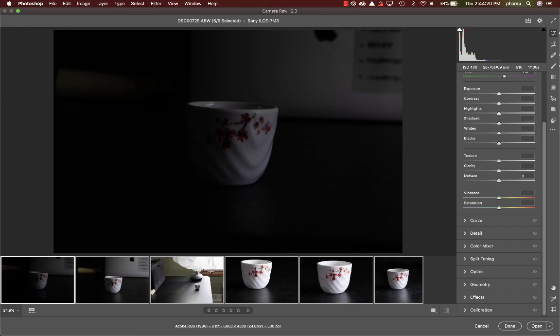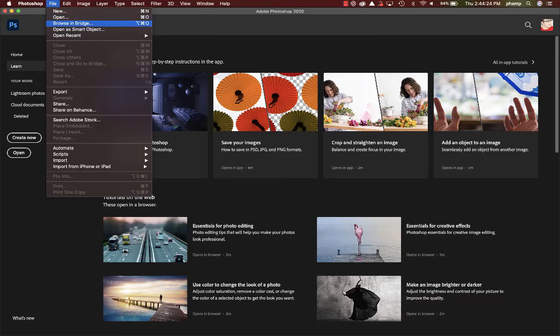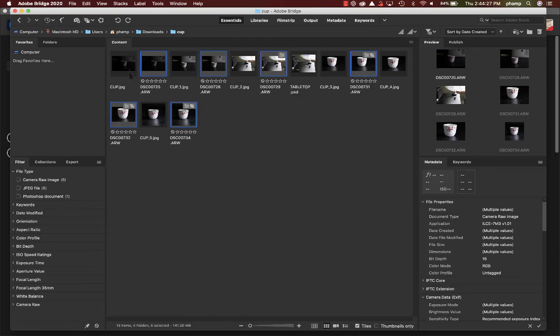So I'm going to go ahead and click done here, and just to double check that, I'm going to browse in Bridge. And sure enough, you see, in addition to all my ARW files, I have cup, cup 1, cup 2, it renamed them, put the JPEG file format after it, and put them in the same folder. Now those JPEGs can easily be uploaded to Flickr.